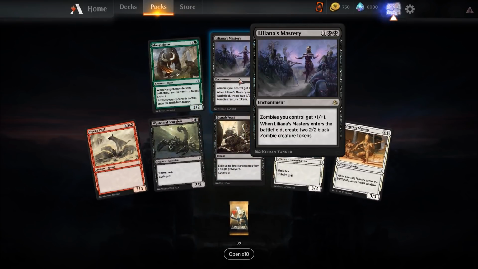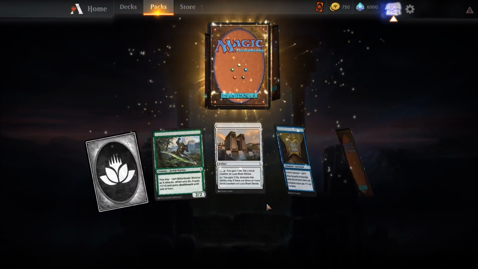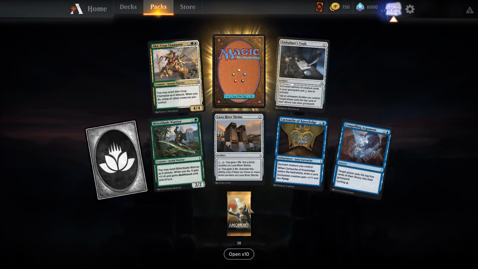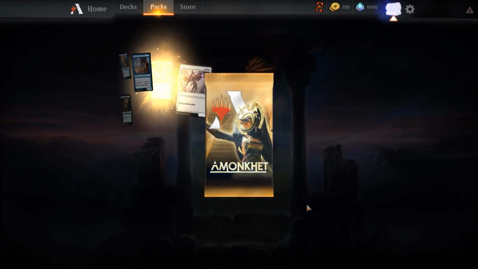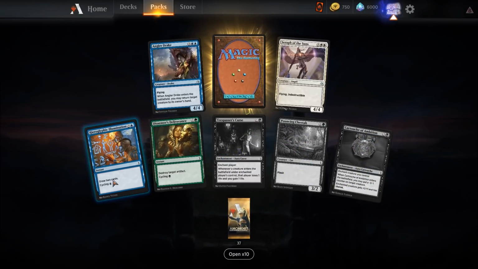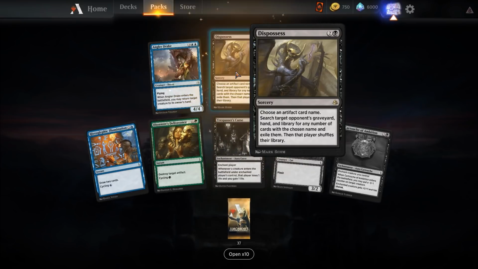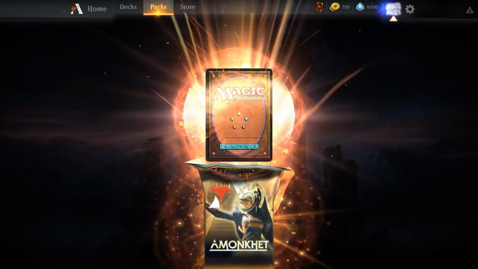Liliana's Mastery, solid card even if it's not in zombies. That's what I'd like to see actually, some Lord of the Accursed and some zombie focus cards, because that's where most of them are actually hiding in Amonkhet. Commit to Memory, sure, I like it. Not too much to see here. I actually wouldn't mind a playset of Illuminations. Dispossess, good sideboard tech, not very good in Arena right now.